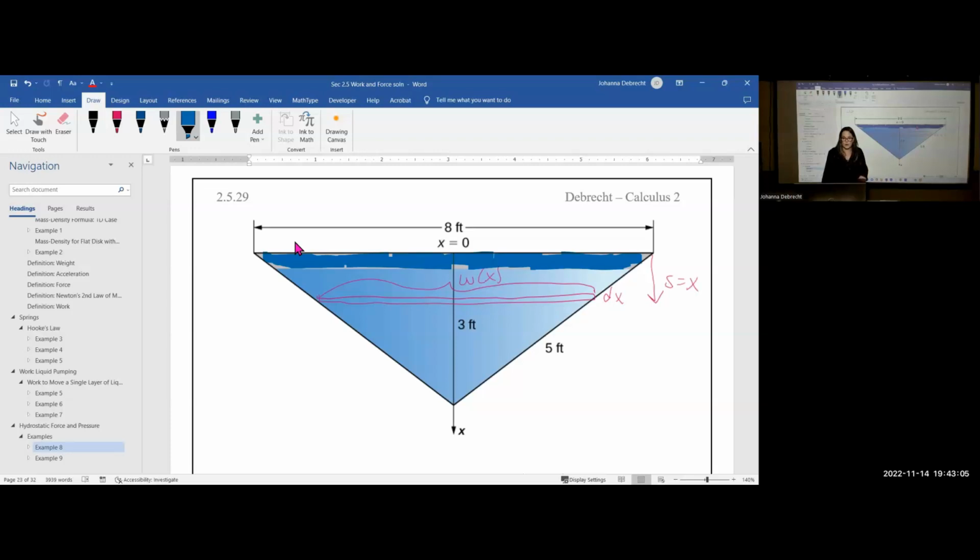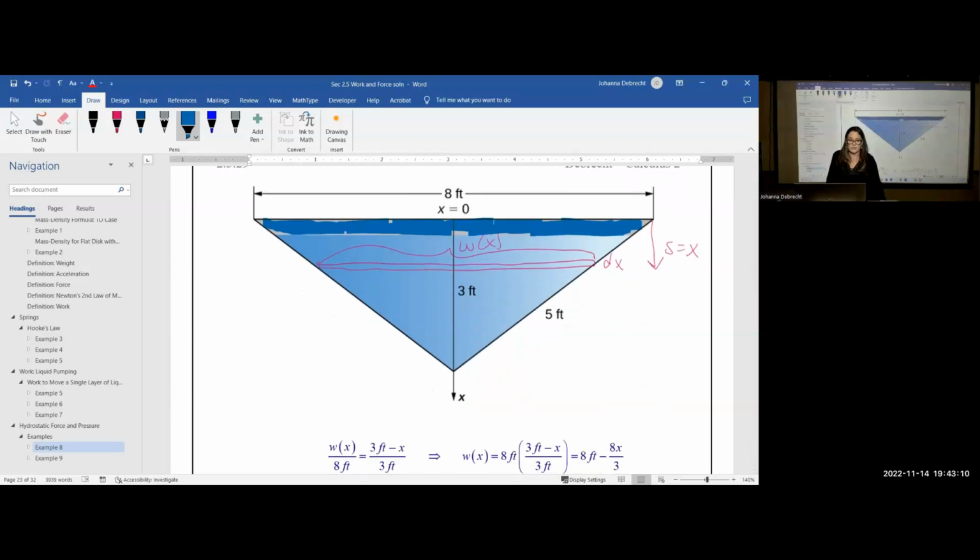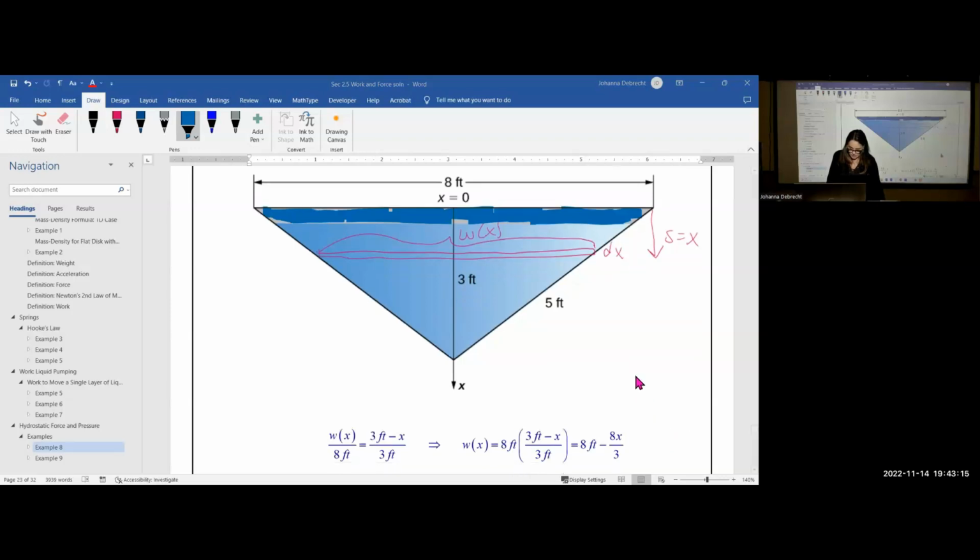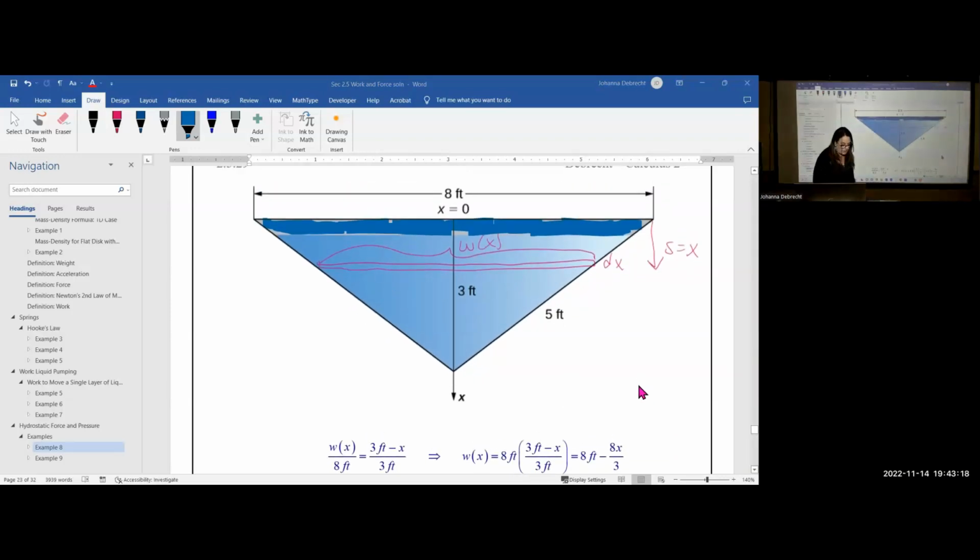We need similar triangles. So we're going to have to use similar triangles to get an equation for W of X. Now, here's the similar triangles that I set up. I can't quite get it all on there. So first off, on this one, I use the isosceles triangles for similar triangles. They're also going to be similar. This angle here and this angle here have to be the same because you have two parallel lines cut by a transversal and corresponding angles are congruent. And so we know that that angle equals that angle.